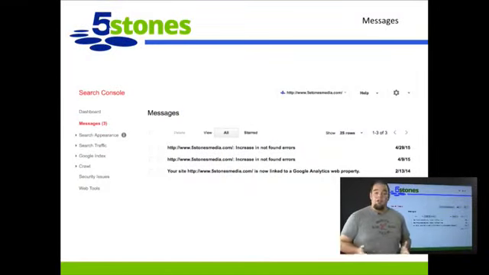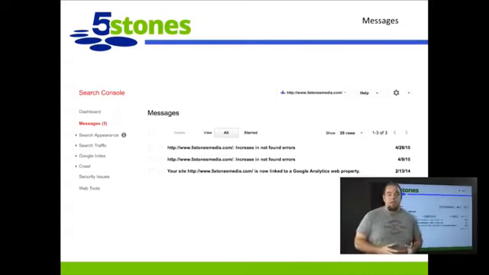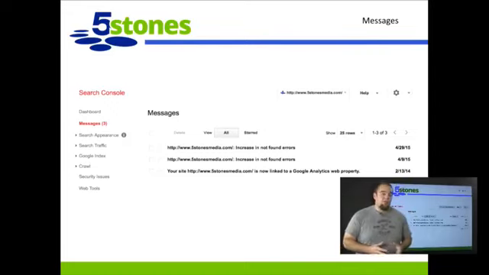So if your website goes down, it will send you an email warning you of that. If you have a page that can't be accessed, or your robots.txt file can't be accessed, or something like that, it will send you an email and warn you of that. And that's one of the only ways that you're going to find that, unless somebody calls you and tells you, hey, your website's down, or I tried going to this page and it wouldn't come up, or something like that. So that's probably the most valuable reason why you would use Google Webmaster Tools.